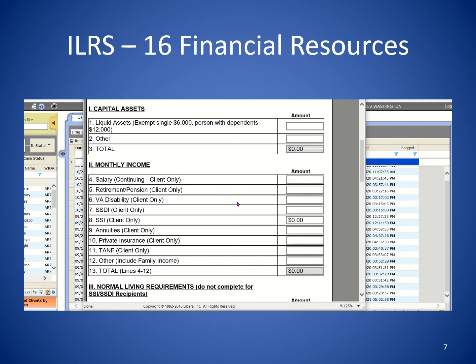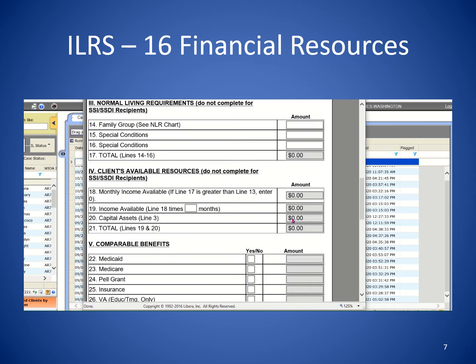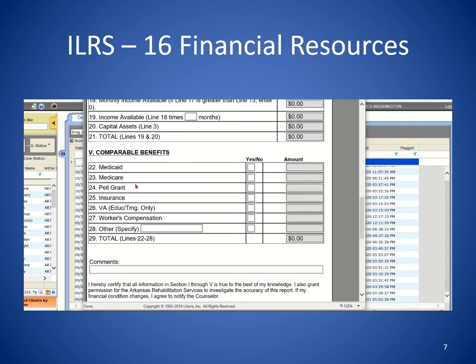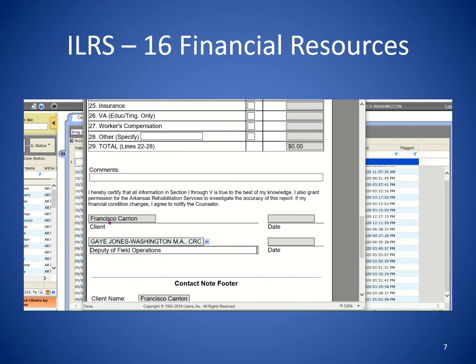So you'll complete this, and usually an individual will receive SSDI or SSI. So you will complete the form in its entirety. I won't do it here for training purposes. This is just so that we can move to the next section.